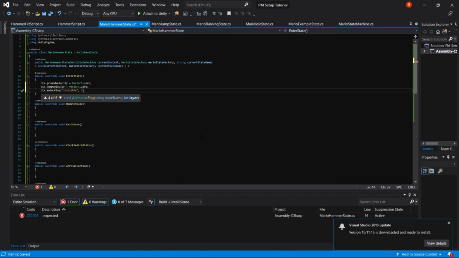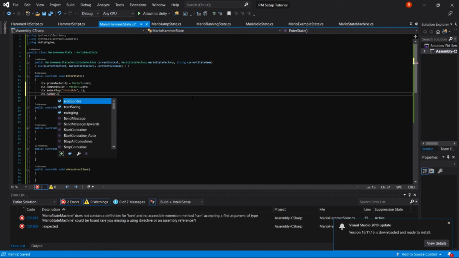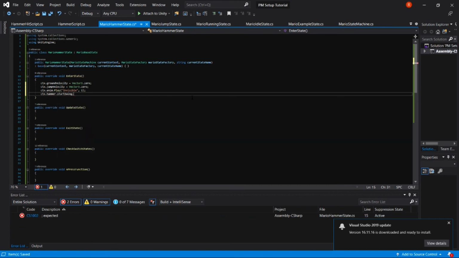And then when we finish the swing, we'll go back to just the regular animator. So Invisible, and then on layer 1. And then here we're going to say ctx.hammer.startSwing is set to true. So it's going to start swinging the hammer.